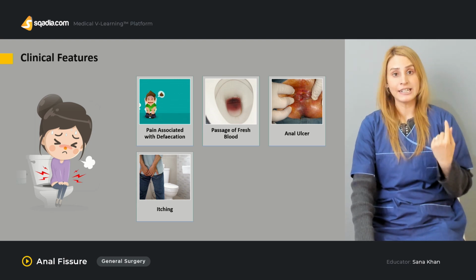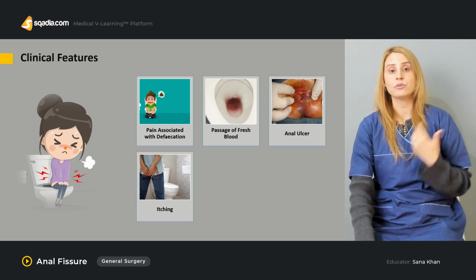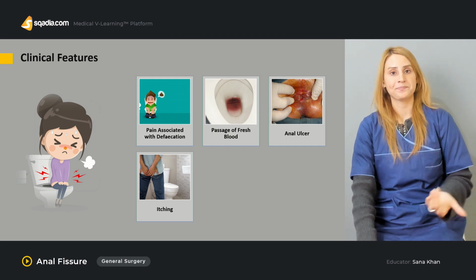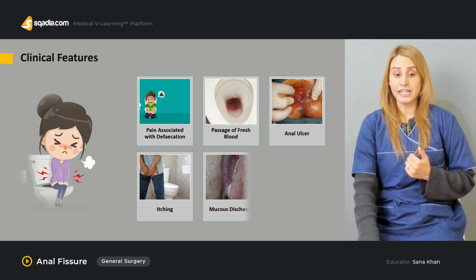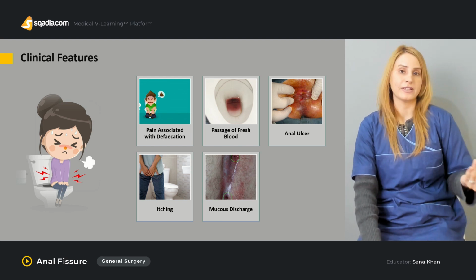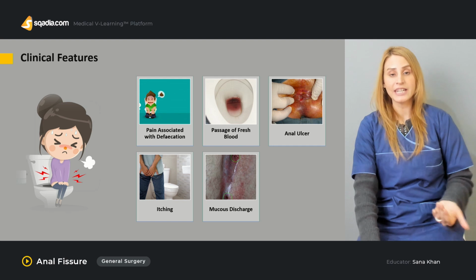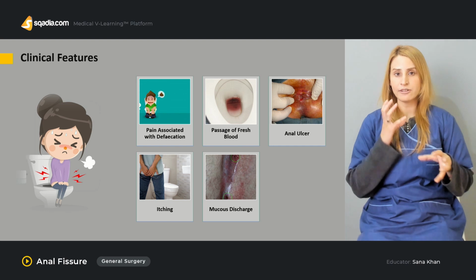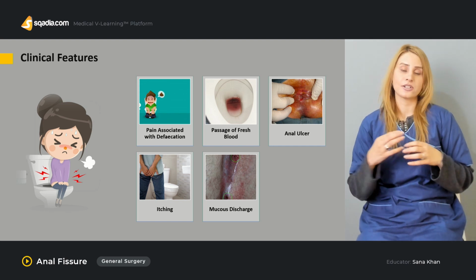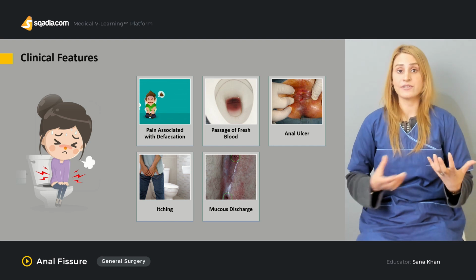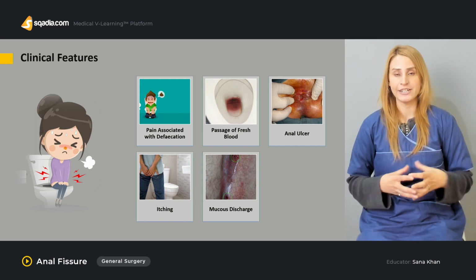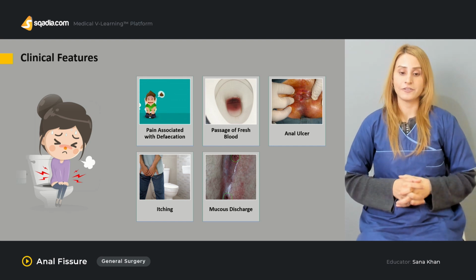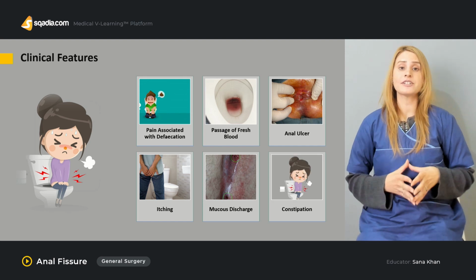So if you do the clinical examination or the local perianal examination, you can see the multiple anal tags and painful defecation. Then itching, pruritus, because it's more of a hallmark in case of chronic anal fissures. It's not the presentation in case of the acute anal fissure, but those anal tags which are formed as a result of granulation or fibrosis and the process of healing cause a little bit of itching. So itching is again an indication for a chronic anal fissure. And then there can be mucus discharge, and obviously the constipation.